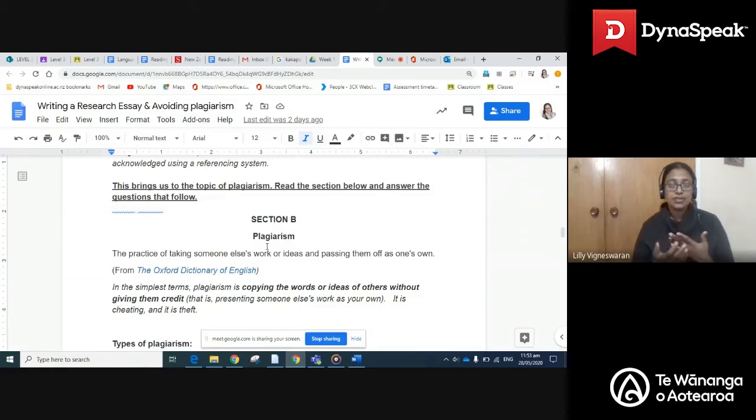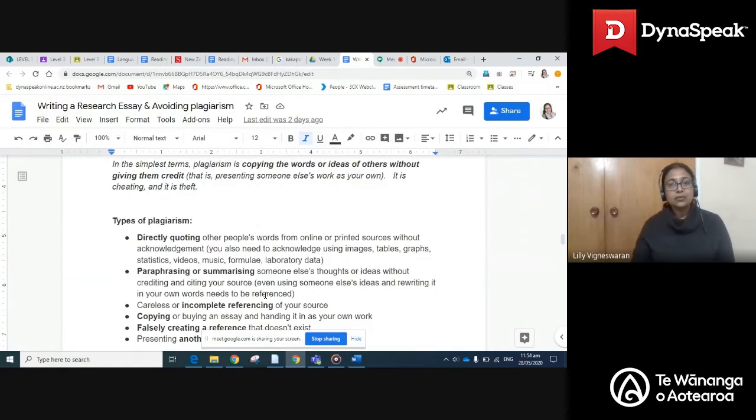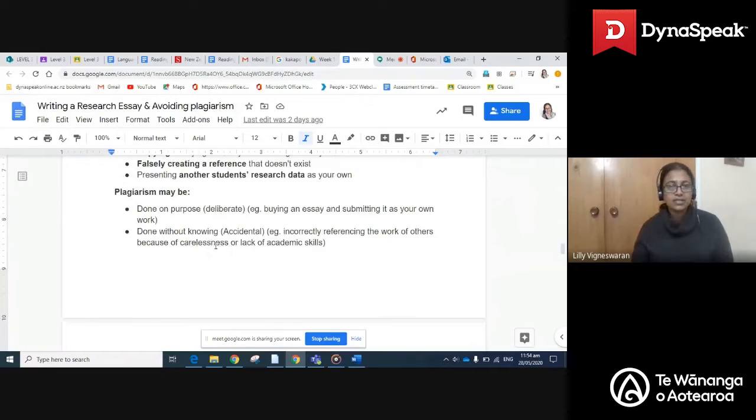We need to use ideas, and that's how we show that we have done research, but we should also show who said that or where we got that idea from, and that's called giving credit. That's how we avoid plagiarism. So read the information about what plagiarism is and how we can avoid it, because it's considered a big academic crime.